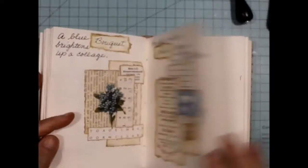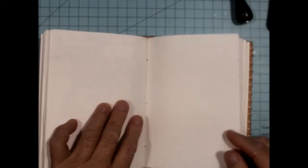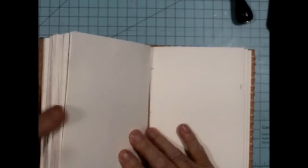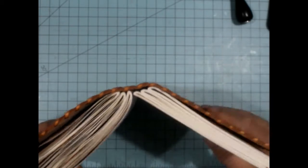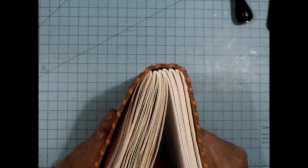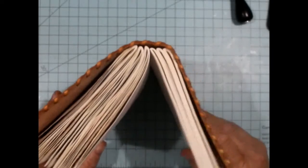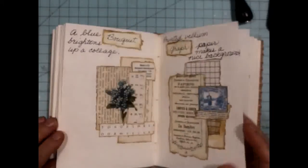Let's see if we can do another page, and I realized that now there's only three more, and I will be done with the first three signatures. And I think that when we get done with the book it will probably be like this. Oh my goodness. But I guess that's okay.